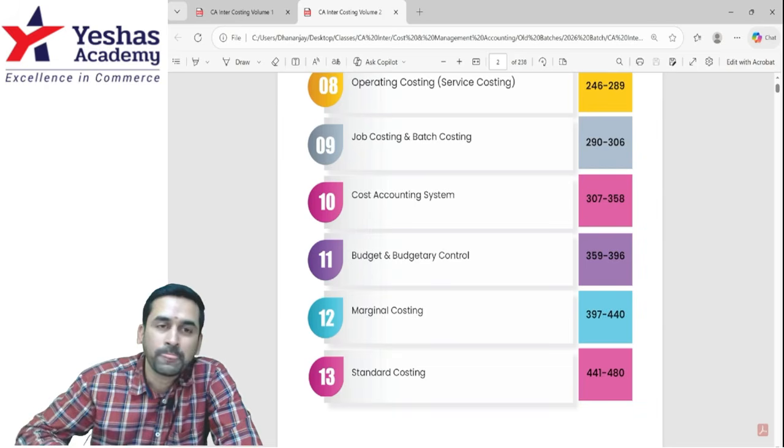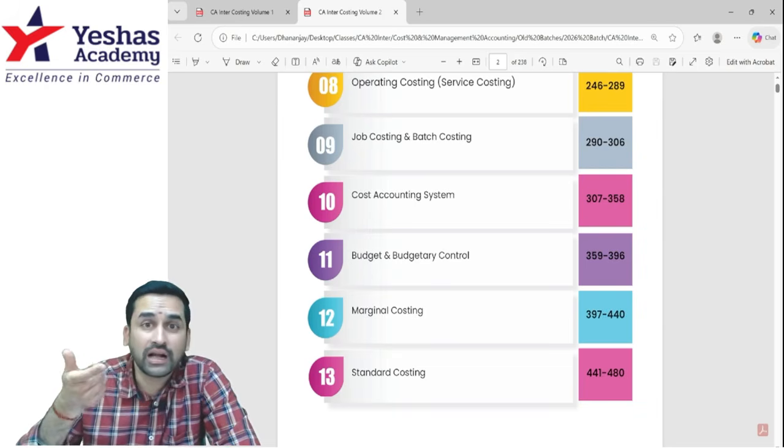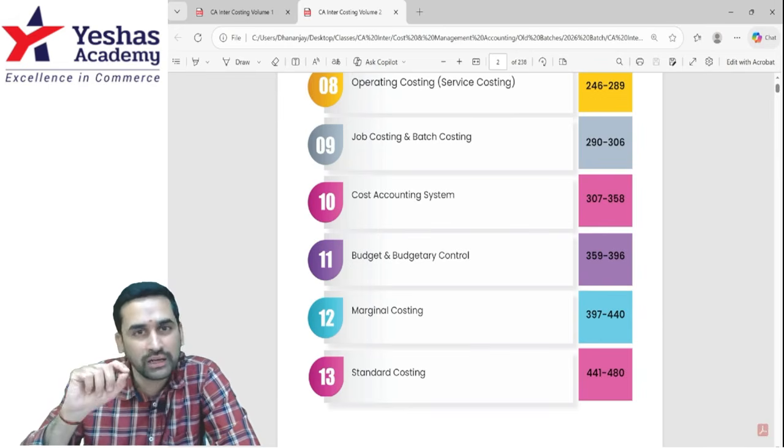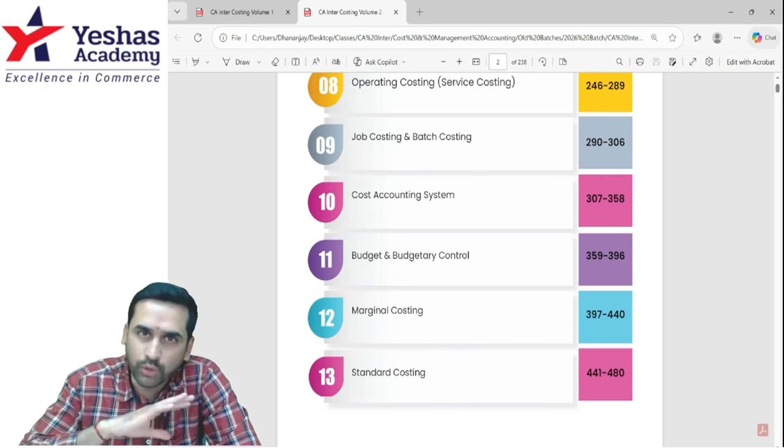Okay, and also there is that memorandum reconciliation account that has to be prepared. The same statement is prepared in a ledger format. At least one sum of reconciliation account, you practice and go.